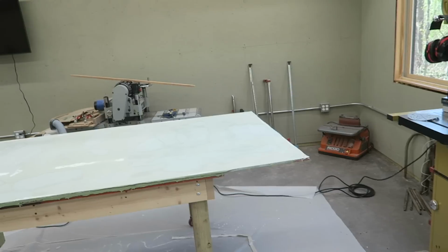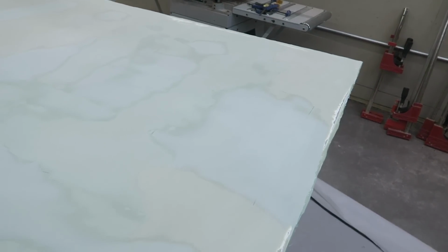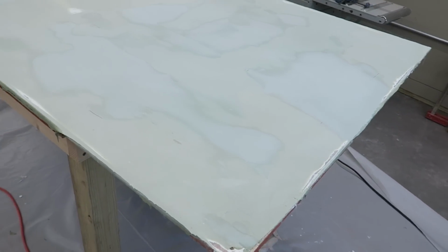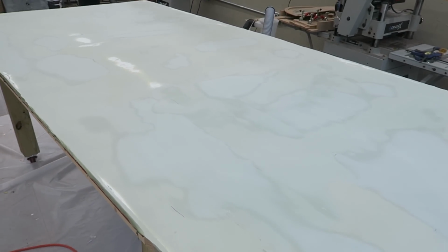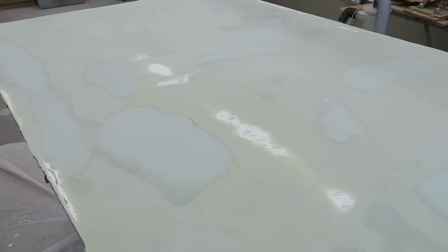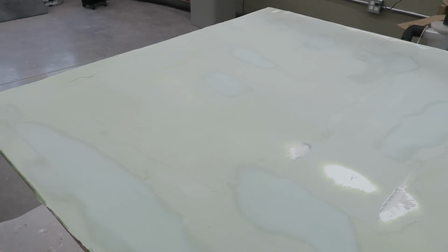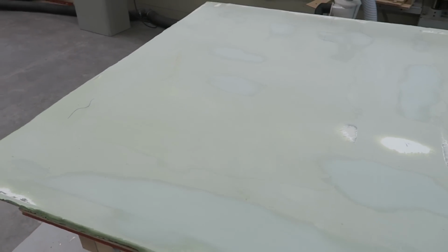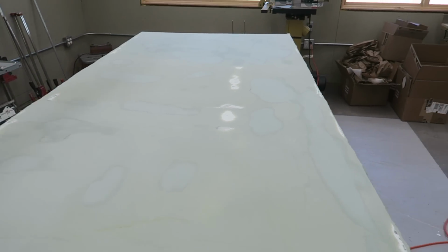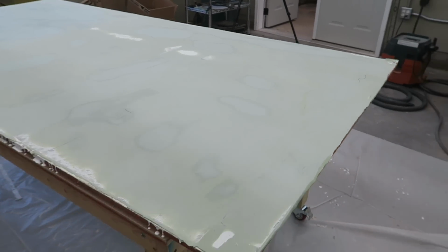So that round of sanding took a few hours, and I'll admit at this point I think this looks very, very nice. However, it's hard to see the details, and there's that expression, the devil's in the details. What we're going to be trying to look for now are little tiny pinholes. And with the surface the way it is right now, it's kind of a hodgepodge of different colors, and it makes it very difficult to pick out some of these very fine details. So in order to make it easier, we're going to make this surface a consistent color, and in the process, it's going to make it a lot easier to see any of these imperfections that need to come back and be addressed.